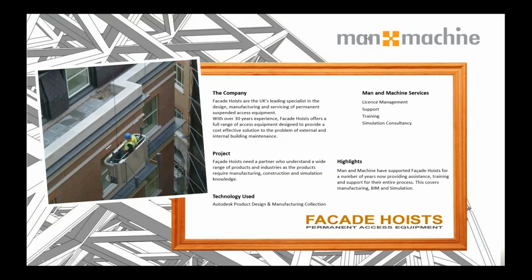Another one of our customers, Facade Hoists, make these winches that hang over the side of large glass buildings, typically for window cleaning. But they found that on some of the large buildings, if one of the panels of glass needed replacing, their winches were actually being used for lifting these huge panels of glass up to be replaced, and they wanted to prove whether or not they had the structural integrity to do this. And they use Nanomachine to train them and to work alongside them to be able to prove or disprove whether that was possible.